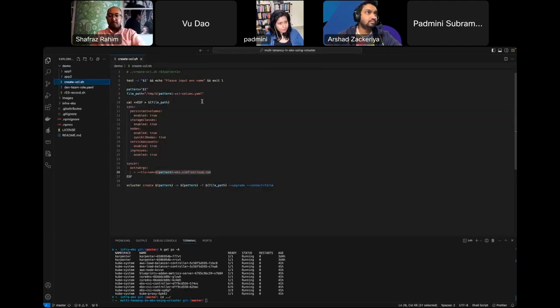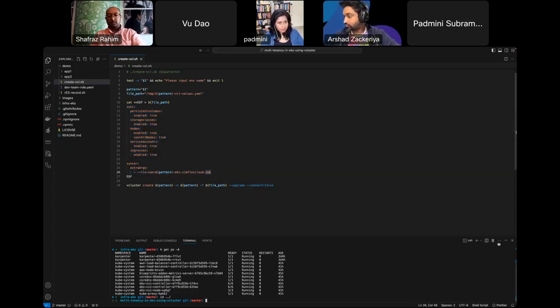This script will generate the YAML file that is the vCluster values, and I enable syncing some components such as persistent volume, storage class, nodes, service accounts, and ingress, besides the default sync such as pod, secret, config maps, and more. This one is not enabled by default, so I just enable it as I want it accessible. And I use this domain to expose the vCluster later.